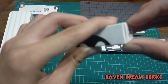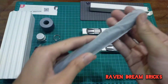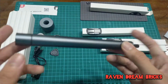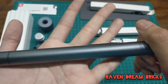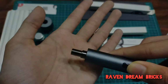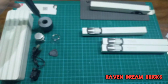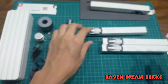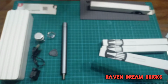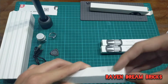Okay. So here is the thing. Yep, this is the item. Okay, there you go. There's an opening here. There's also a built-in light. No, I'm just gonna put it there first. Alright, now I'm gonna open the drill bits and then, there's what you put in.